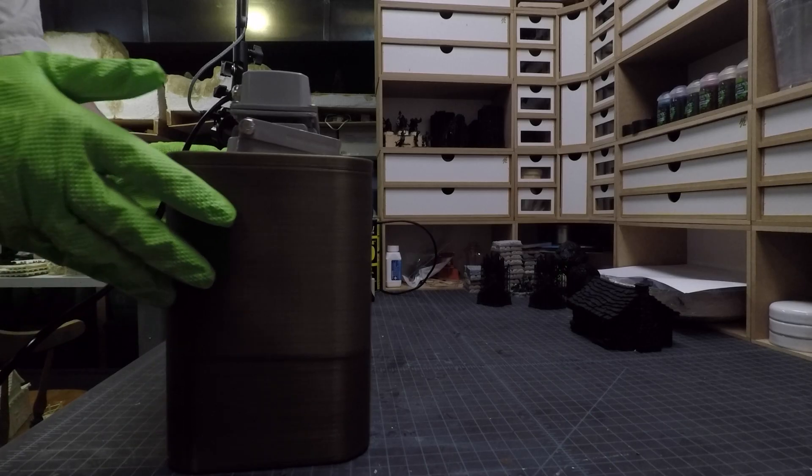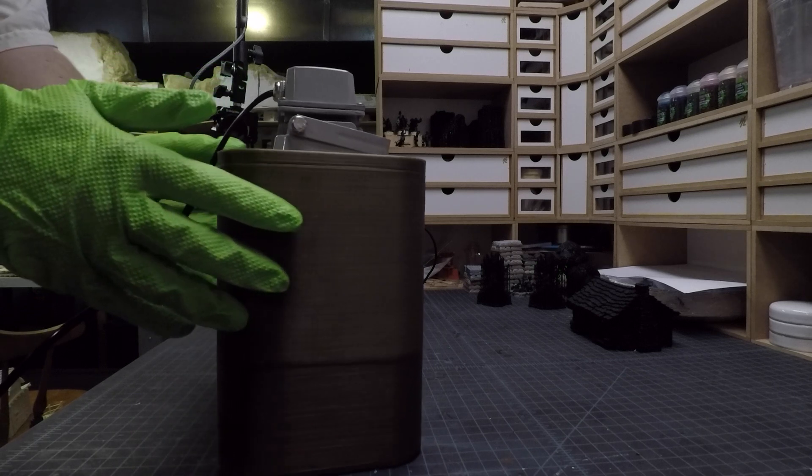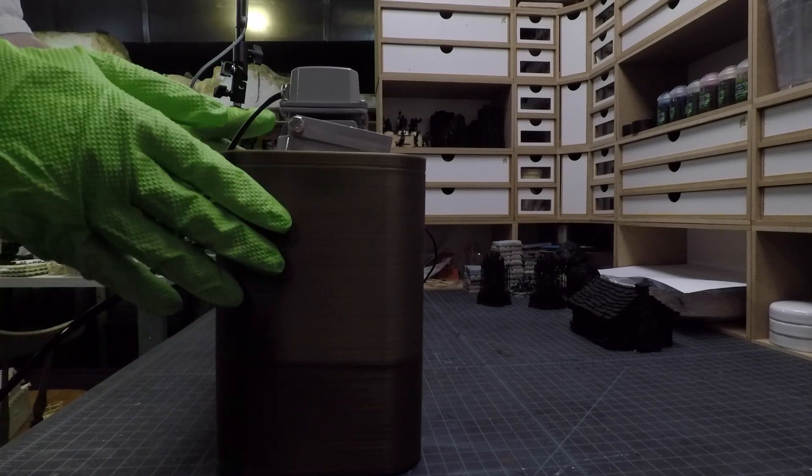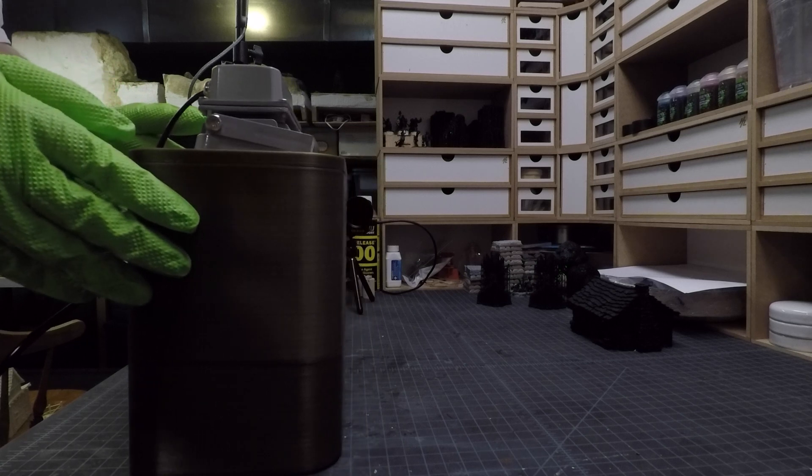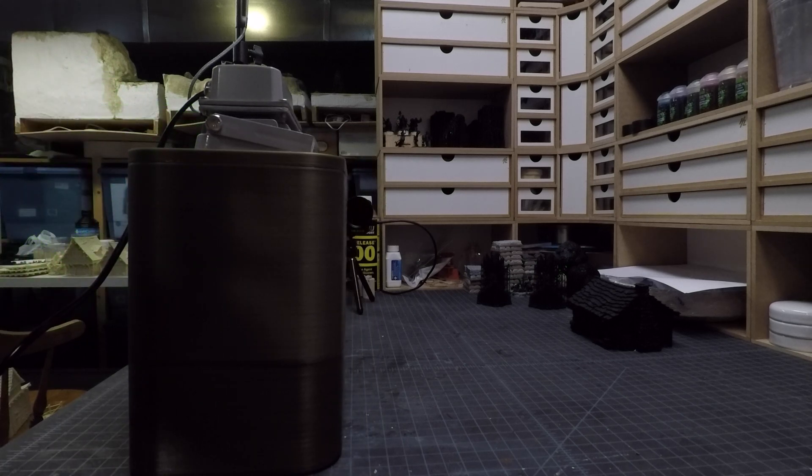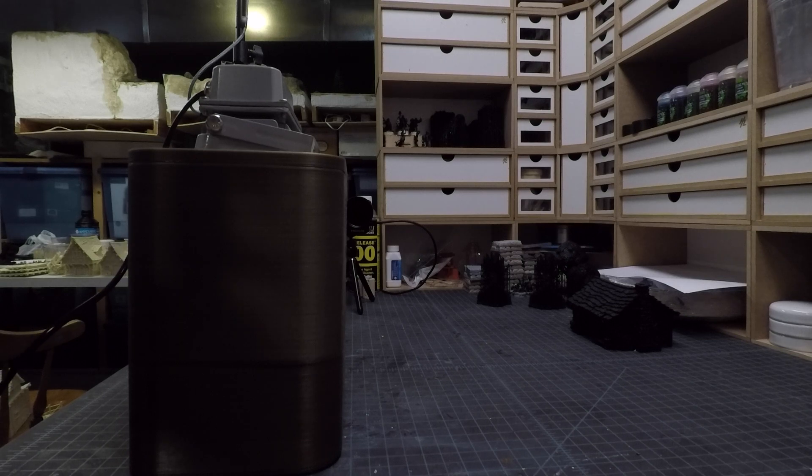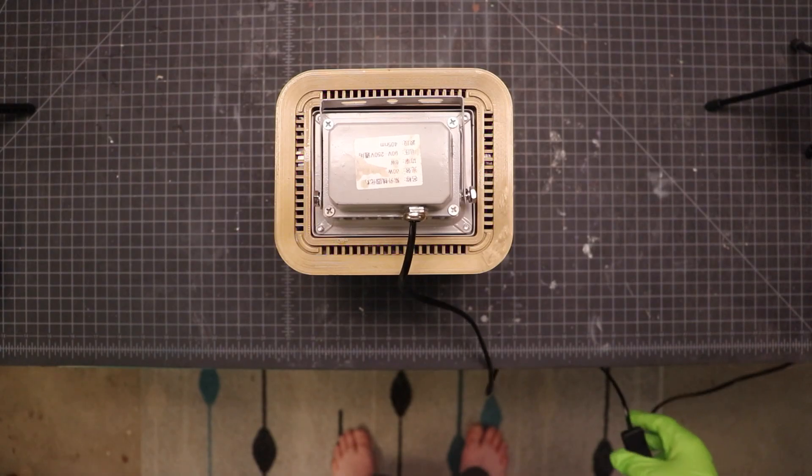Now when I am post-processing a print with a UV light, I generally only leave it 4 to 6 minutes. If I'm putting it outside, typically 20 minutes to 30 minutes is a good time frame, depending actually on the color of the resin. Darker resins take longer to cure.